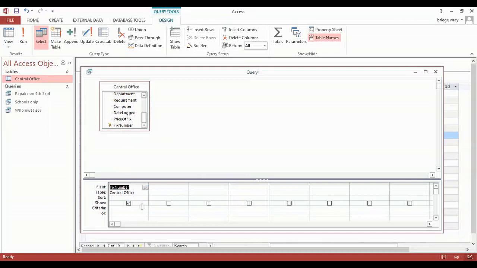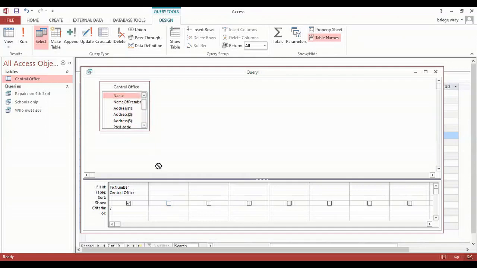The second step then is to put in the criteria, and the criteria was to find fix number 7. So I click into the criteria box and I'll type in 7. This has now completed the query section, and the final step is then to show the fields that I'm interested in the query. So for example, I needed to know the name of the technician that actually comes from that school. So what I want to do then is to slide back up and select the field name.